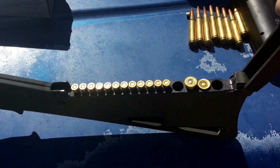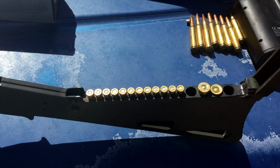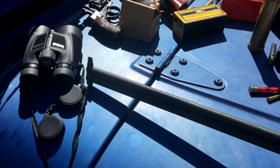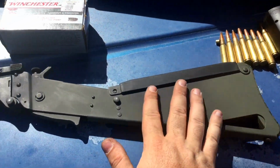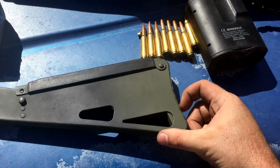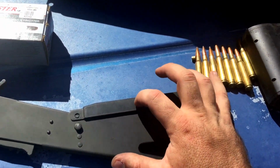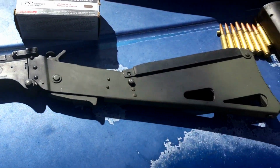Like I said, it is single shot for each one of these rounds, so you do have to break it open and load the next round. It doesn't obviously load from this magazine, but being a survival rifle, it's not really designed for fast fire. It's designed to just take out some food for you, essentially. So it's otherwise nothing special. It's all stamped steel, except for the barrel. It does have a plastic butt pad, I should say. It does actually have a nice soft rubber cheek piece, which is surprising. It's kind of nice. The paint job on this I did myself. I'm not too worried about it.